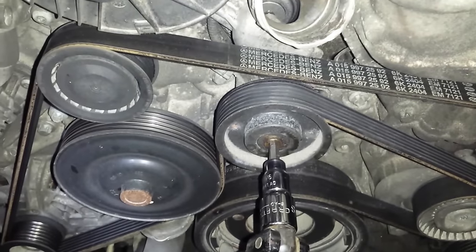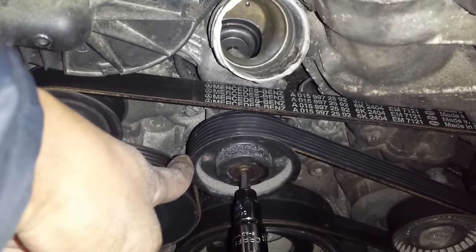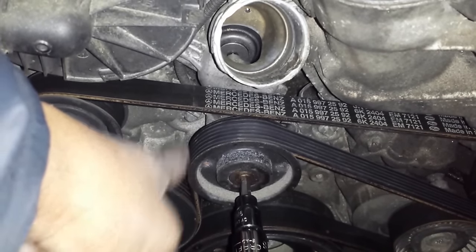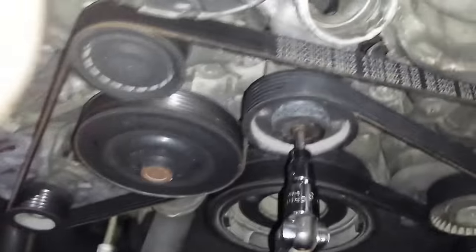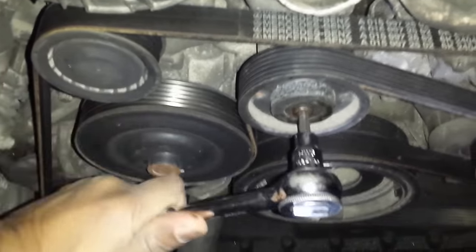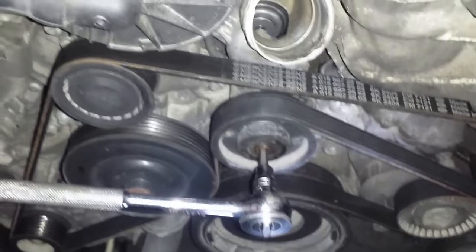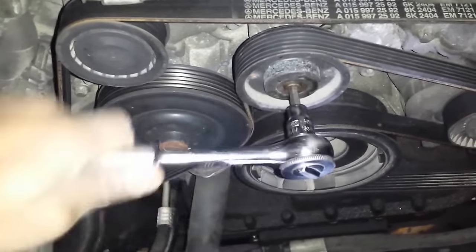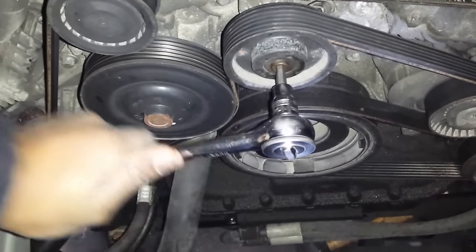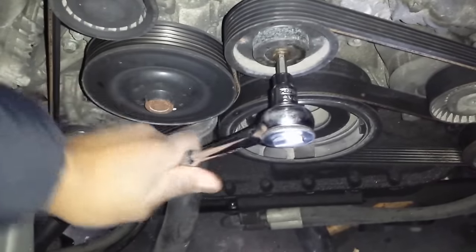All right, in order to get this thermostat off, I'm going to have to remove this pulley right here because it's blocking one of the 12-point bolts. So I'm going to remove that really quickly. Make sure you pay attention to the orientation of the belt so that when you're putting it back on, you don't have any issues. Now would be a good time to also inspect the belt.